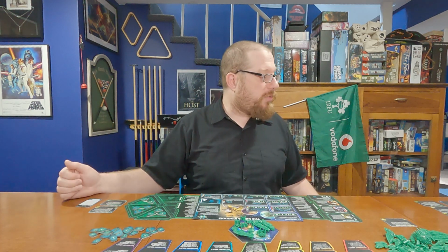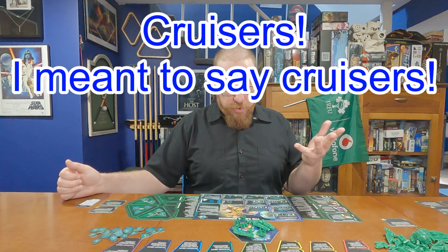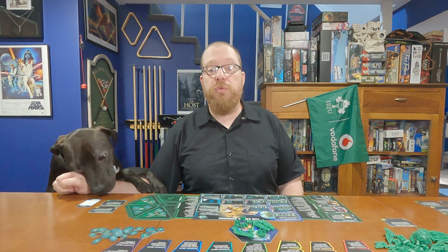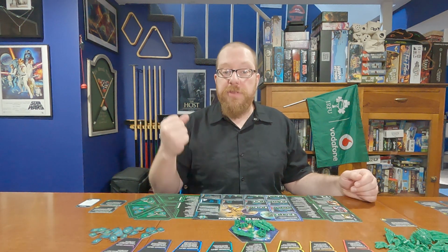But of course, that will take a little while, because in order to upgrade your carrier, you do require already having 1 green, 1 yellow, and 1 red tech. And at the start of the game, you only start with 1 yellow tech. Next, I'm going to talk about the faction abilities for the Xxcha Kingdom.